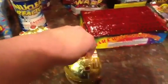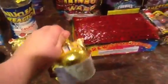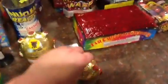The moonshine fountains, these are pretty cool. They will spin. They have like a little nail in the bottom that they kind of rotate on, but it does like different sparks and it'll shoot out different ways. All these little holes here, it shoots out different out of. Mostly gold. Got 2 of those.